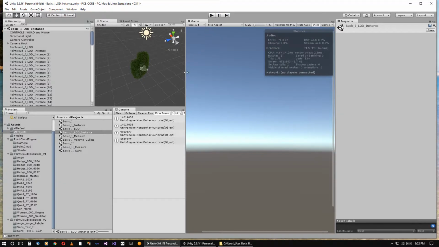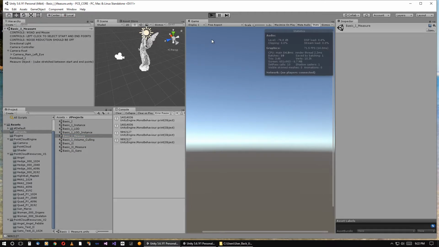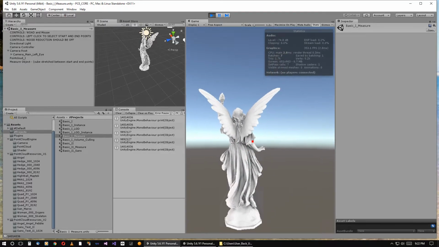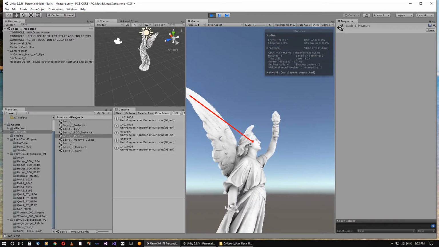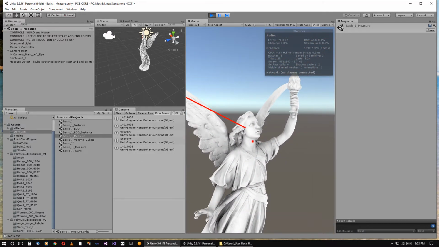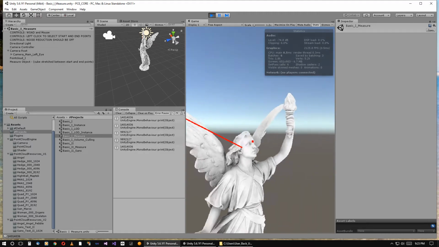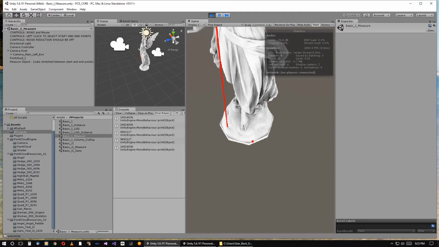The measuring tool, we'll have a quick look at that. You basically just select 2 points on the point cloud, and it will stretch a cube between the start and end point. It will work on any point cloud.